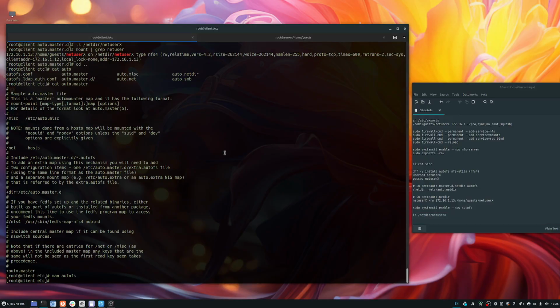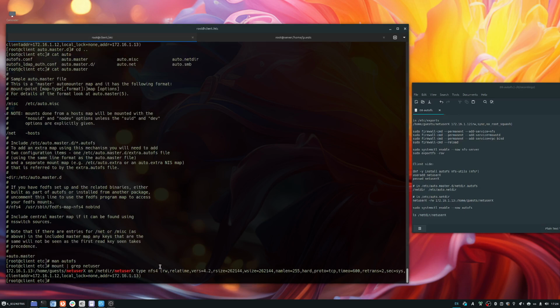And basically it works, and proof of that is when you do mount | grep netuser, because it appears here, so that tells you that it worked, and that's how it's done. Also, you see the IP addresses, the client address, which is really our client, and here you have the server address, so it's really everything working fine. That means the client connects to the server and everybody's happy.